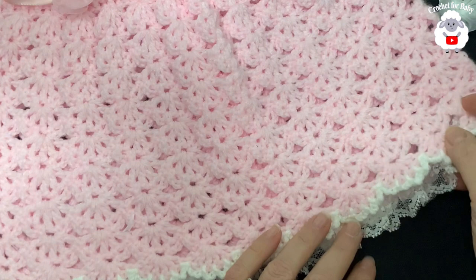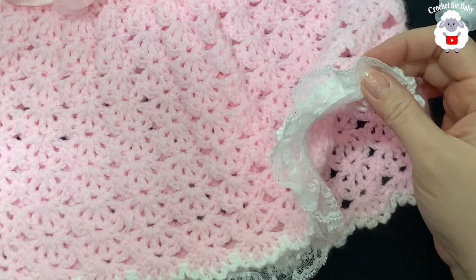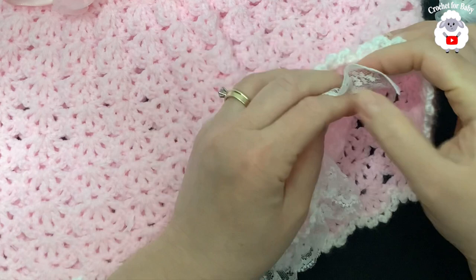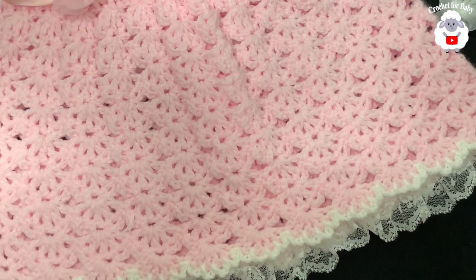But I plan to use this very inexpensive lace. It's $1.99 for 3 yards, which is plenty for this little dress. And all I'm going to do is just sew it into this row of fans. But I'll show you if I decide to do that. So it should look something like this. Okay, so I'm going to go ahead and do all of this, and then I'm going to come back and show you the finished baby dress.